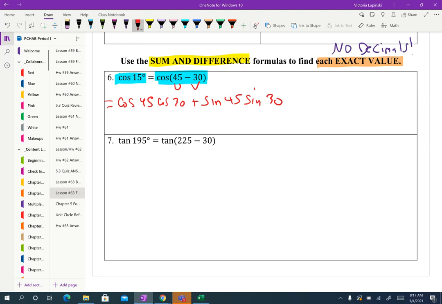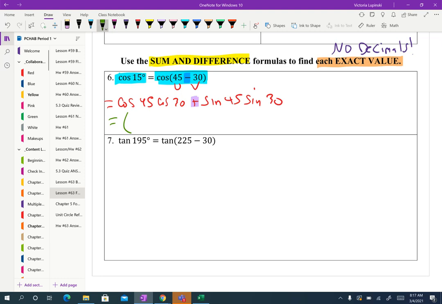Any formula that's a cosine, sum or difference, will be a double cos and a double sine. And it just so happens that you have the opposite addition or subtraction. So the minus formula is an addition. Again, no need to guess, no need to make up your own formulas. All you're going to do is use your formula sheet. And then you're going to literally plug in each of these values.